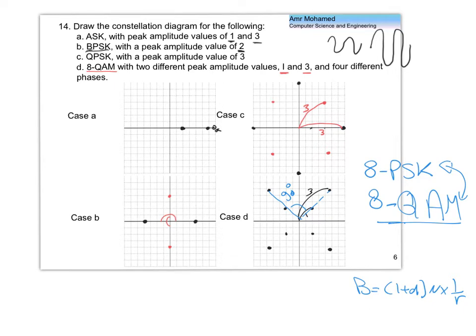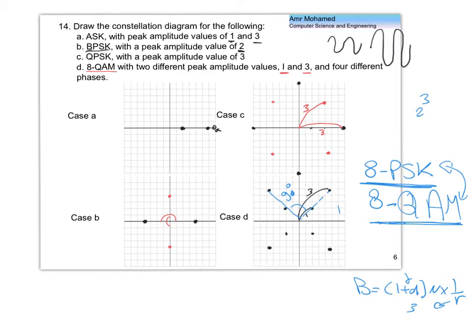Okay, so the 8 PSK and 8 QAM, okay? Here you have 8 different symbols, meaning 2 to the power 3. Meaning that we map each 3 bits to a symbol. Okay, we map each 3 bits to a symbol. That's why we have 8 different symbols. Right? And this is valid for both cases, which means that R is 3 for both cases. Okay? And since D is the same, we have the same bandwidth.